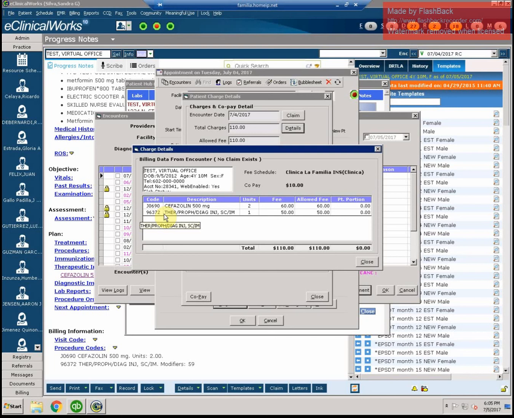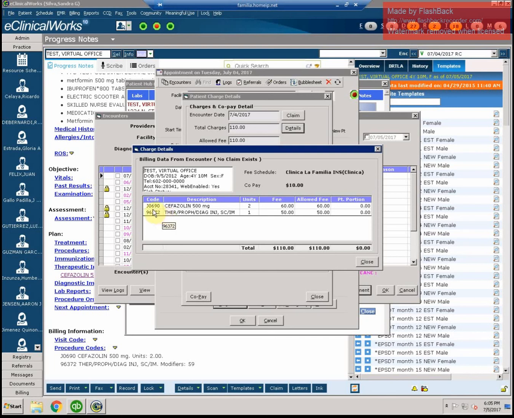So in this scenario, even though we're billing the insurance $110 for the Cefazolin, both the injection and the administration, if this patient were not to have insurance, we would charge them $30. You can see in the first video in the Cefazolin cash that we would charge the patient $30. Now, how to know how much to charge the patient if you did not see that video? Okay, first of all, you're supposed to know that we don't charge the administration code to cash patients, so you wouldn't have to worry about those $50.